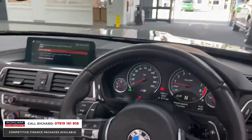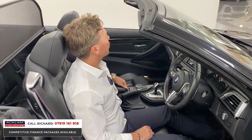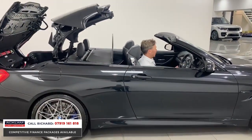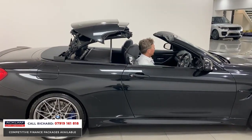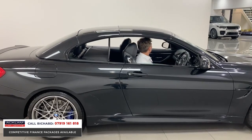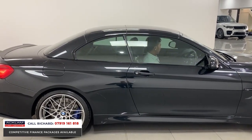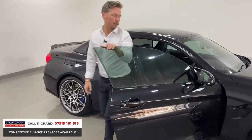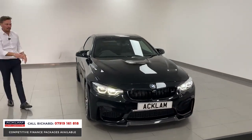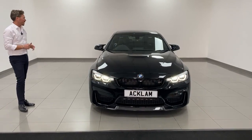Digital climate control, heated front seats, lovely carbon fibre trim through the car. And then the roof operation — slick operation as it's a hard-roofed car, which a lot of people do like. On my other videos I've said that the new M4s with the canvas roof is a little bit more convertible, but the hard roof in this car makes it look like a coupe when the roof's up, and you get the best of both worlds. There, with the roof up, you'll see the car has a totally different aspect — still retaining that mean look, of course, because it's all black. What a wonderful example it is. It's only done 10,400 miles. It comes with a full BMW service history, just serviced 1,000 miles ago. It is a top example if you're looking for an M4 Competition — on the website now, priced properly.